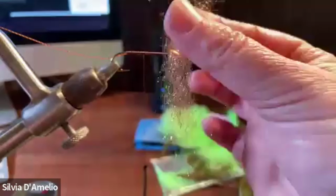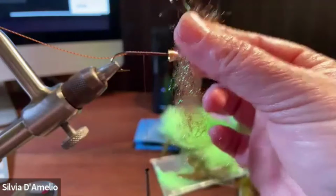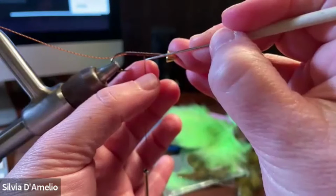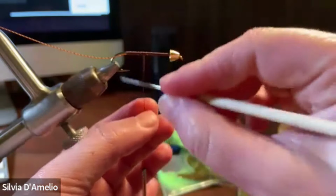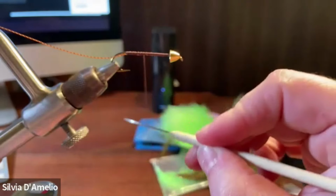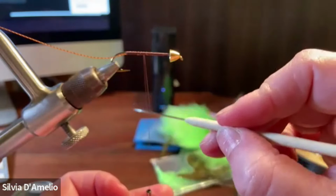But this allows me to pick it up and put it in with one hand because I'm only going to have one hand to do this, right? Because I need to keep tension on my thread with the other hand. So flatten that out, get my bodkin, and I split that thread. And I'm just running the bodkin over it until I see it split and stick my bodkin through that. So now I've got the bodkin running between the thread. I'd like to say it's half and half, it really isn't, but it doesn't matter. You can see that, right?